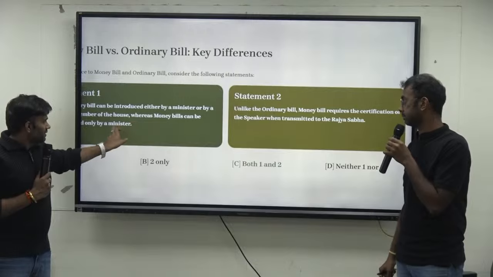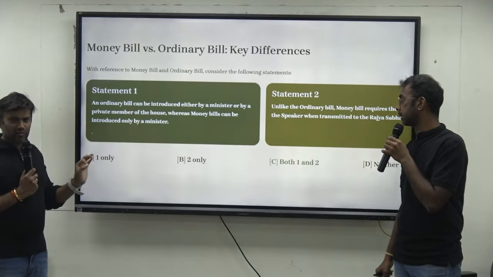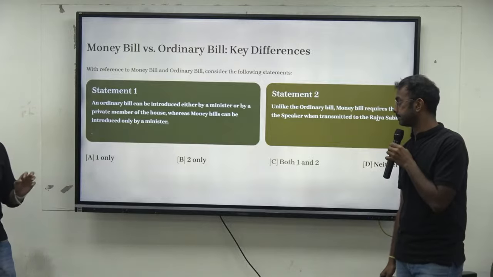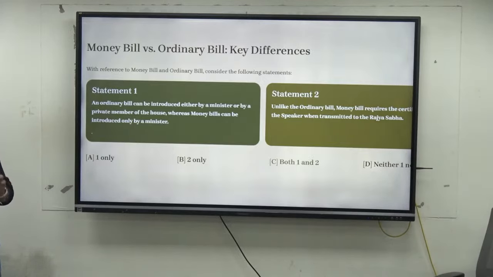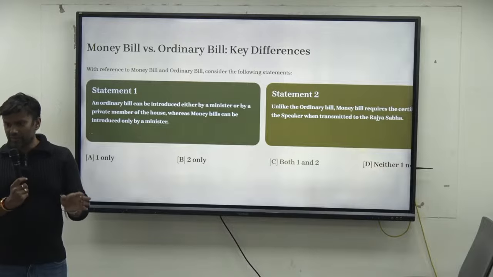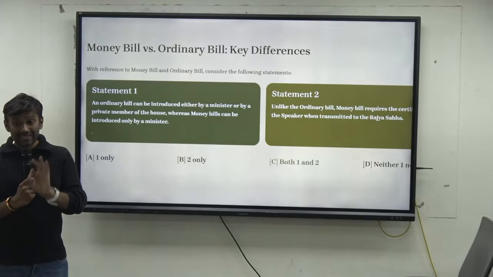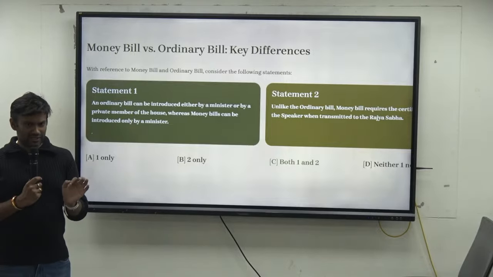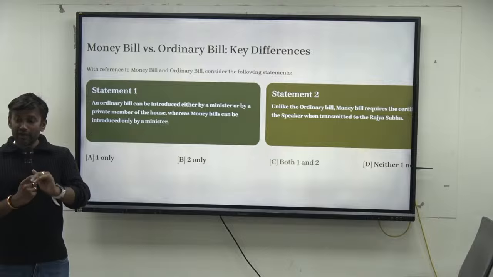But all of you know the power. Only one thing in the first statement. Now, there is an RTI application that has been filed, for which the Lok Sabha Secretariat has given a reply. In that reply, they said a private member can introduce a money bill. You are getting the point. Theoretically, it is possible for a private member to introduce a money bill. Practically, it is not possible. The reason being, it requires what? Prior recommendation of the President, which means the government should give approval. In 99.99% of cases, the government won't give approval for a private member to introduce a money bill. But theoretically, according to the Constitution, there is nowhere written that it cannot be introduced by a private member.